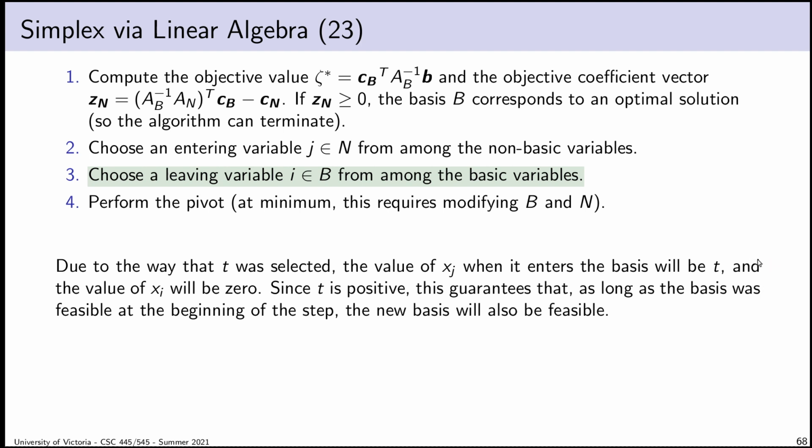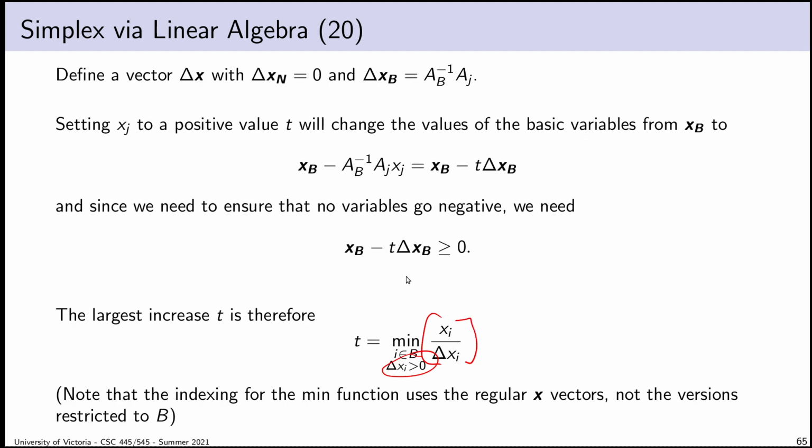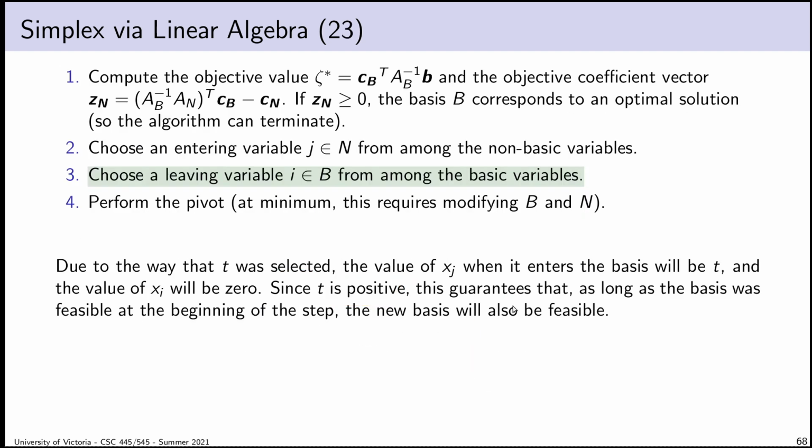Another thing to observe is that the value of t is guaranteed to be positive. And I can explain why that is. When I went to compute t, I computed it to be the minimum of these ratios. And what do we know? Well, we know that the value of xi, the value of any of our basic variables, has to be non-negative, or else the dictionary wasn't feasible to begin with. We also know that delta xi has to be positive because I said so. It's in the argument to the min function. It says that I only consider cases where delta xi is positive. That means that this ratio always has to be greater than or equal to 0. And that in turn means that t always has to be non-negative. And actually, I should be careful here. Technically speaking, this should be non-negative.